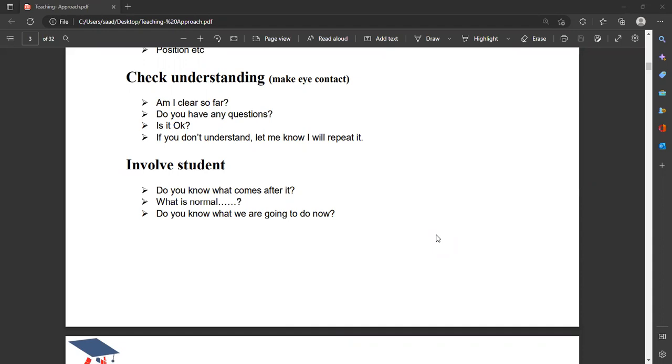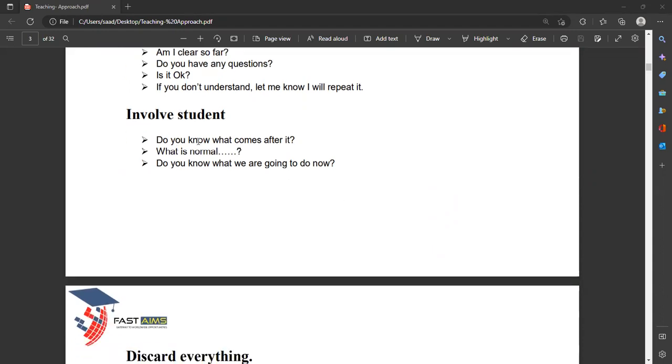Now, if the student doesn't show any interest, then you can involve the student. And how to involve the student? You can ask questions like, okay, John, what comes after this? Now, if you are teaching urine dipstick and you are checking the color, you can ask the student, okay, John, what do we check after the color? Don't worry, we check clarity. So if he doesn't respond, no worries. Just support him and say the step in your own words. This will alert the student that you are involving, you are checking understanding, and you are well prepared to teach.